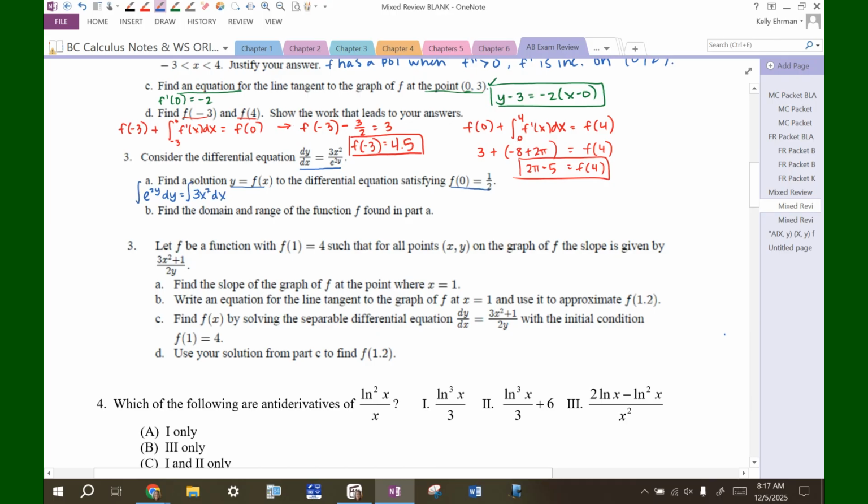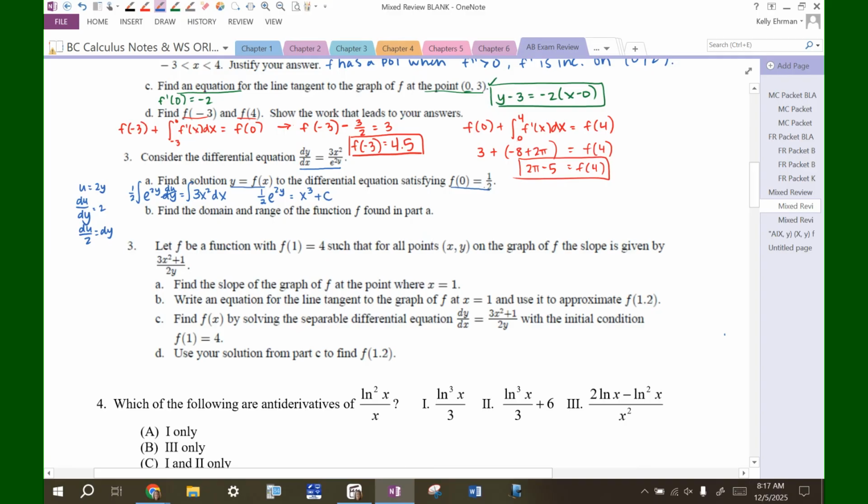And then I can integrate that. The left side needs a little bit of u sub. U is 2y. du dy is equal to 2. So du over 2 equals dy. That means that when I replace dy with du, it's going to have an over 2, or like 1/2 out here. All right, so 1/2 times e to the u, since the integral of e to the u is e to the u, equals 3x cubed over 3, so x cubed plus c.